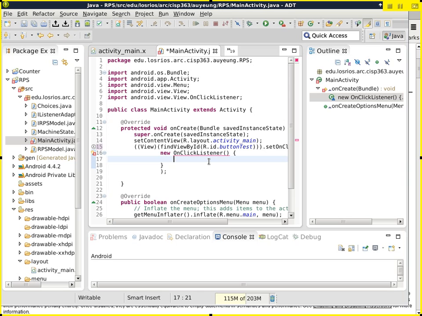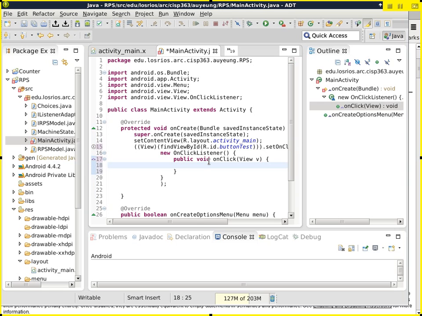Okay, now we can specify the onClick method, which is public void onClick. And the parameter, if I remember correctly, is a View. And here we can attach, well, it's up to you, the entire logic.